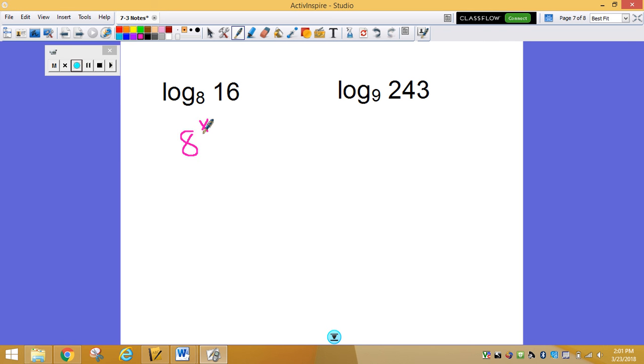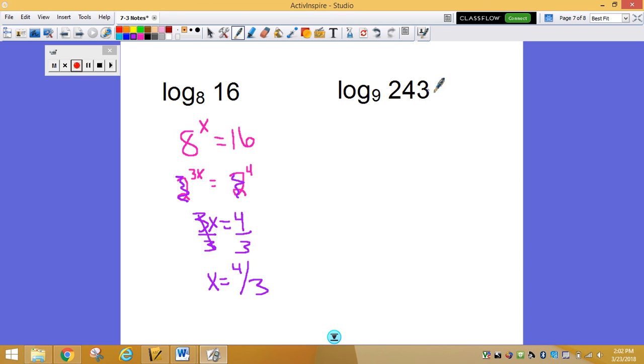I want to figure out 8 to what exponent is 16. Well, if you get a calculator and start plugging in numbers, you quickly will realize nothing is going to work. 8 to no whole number power will give you 16. So I'm going to use the rule I used before. I'm going to turn both of these bases into a 2. So I know that 2 to the third is 8. And again, I'm going to bring this x down. And I know that 2 to the fourth is 16. Now I have the same base, which means these 2's cancel. So I have 3x equals 4. And divide by 3. That won't reduce, so x is 4/3.